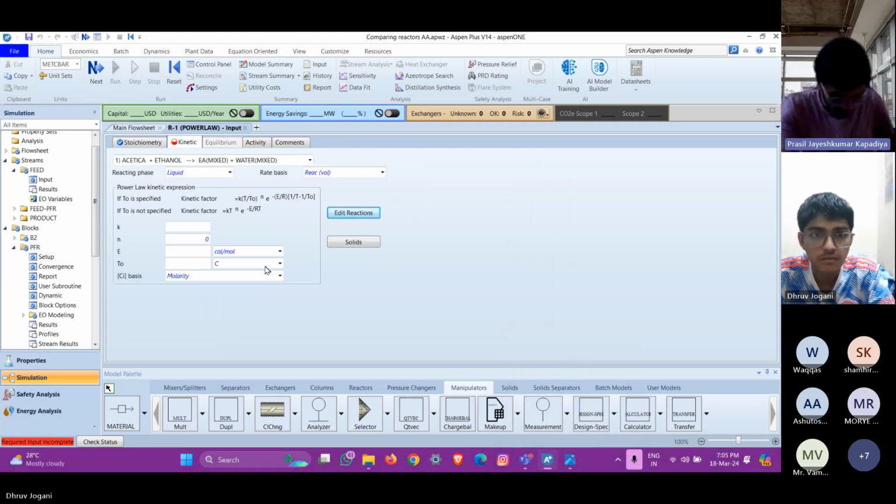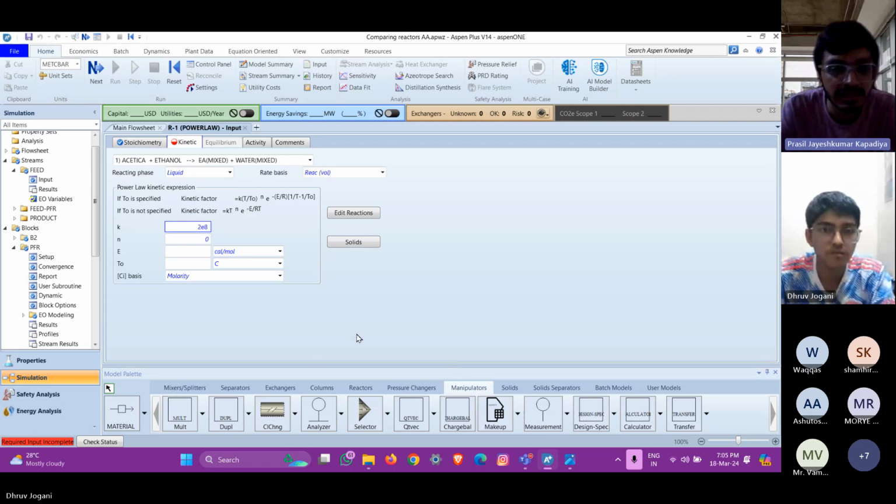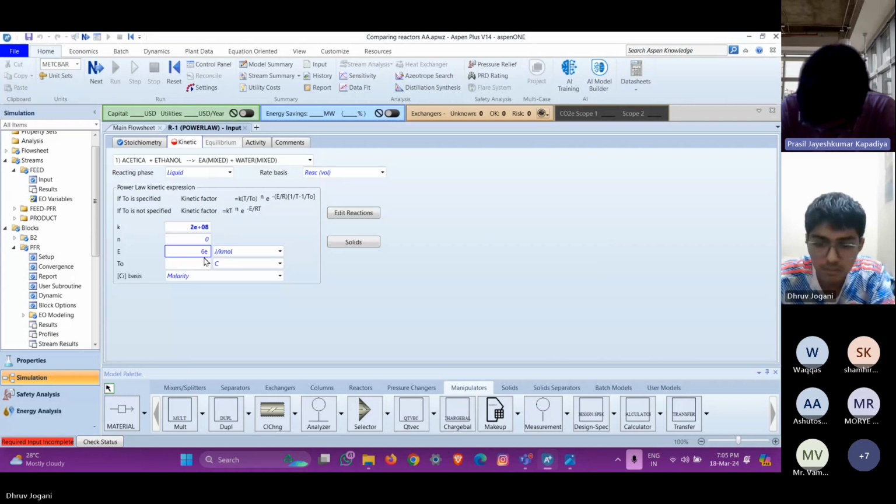What is the kinetics given for the forward reaction? Yeah, it is liquid. K value is 2 into 10 to the 8, and activation energy is given as 6 into 10 to the 7 joules per kilomole.